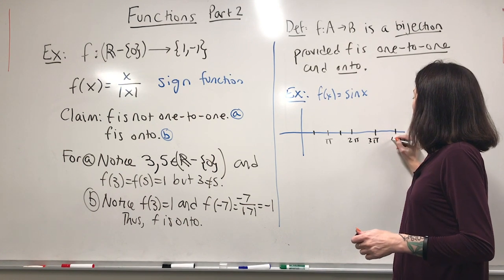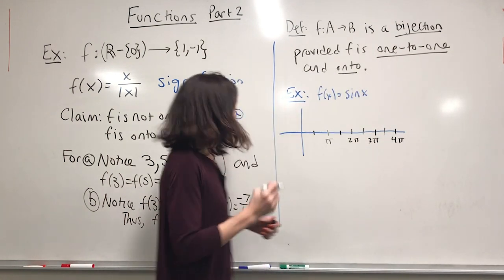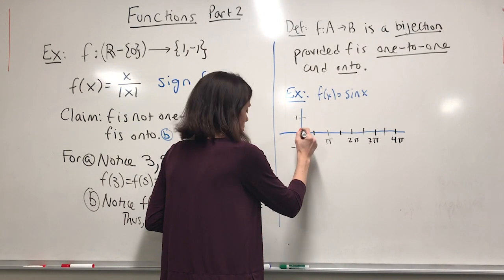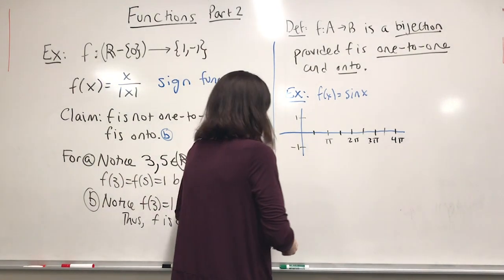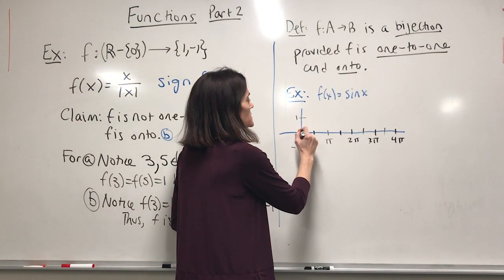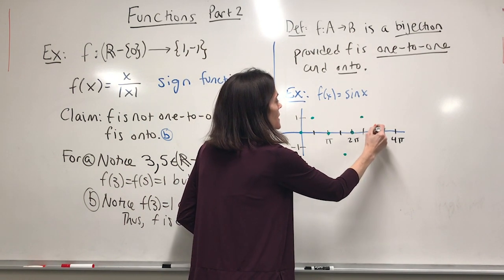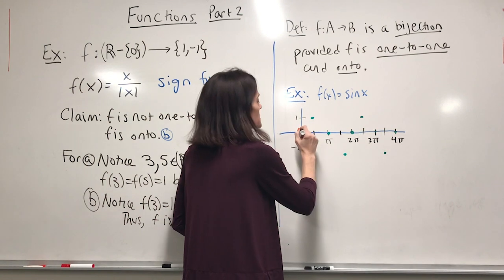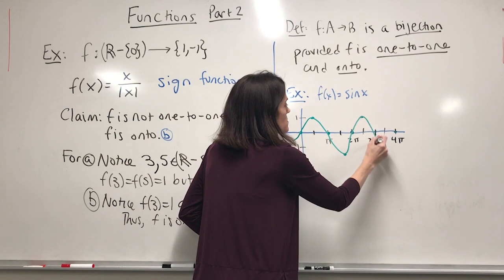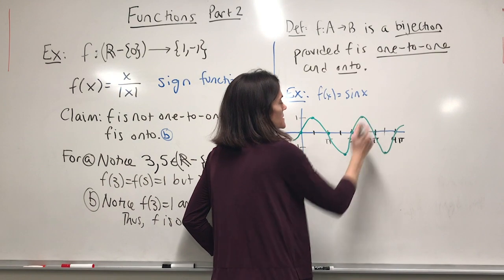3 pi, 4 pi, like this. And then there's here and here. And the sine, well, it always goes between 1 and minus 1. But the sine goes, maybe I'll graph it in green. The sine function, SIN, or SINE, is 0, high, 0, low, 0, 0, high, 0, low, 0, like this. And it continues like this. Okay, period 2 pi. This is f of x is the sine of x. Okay?